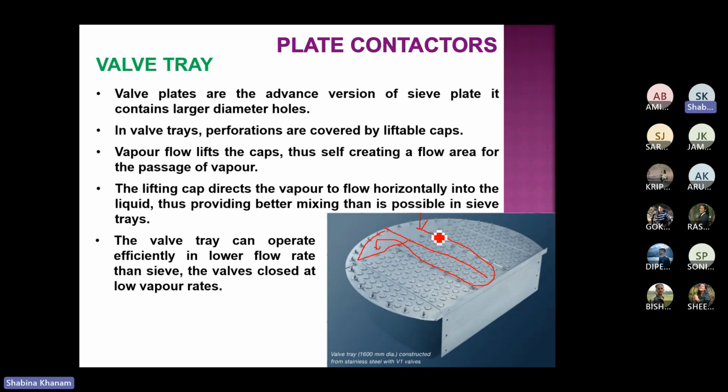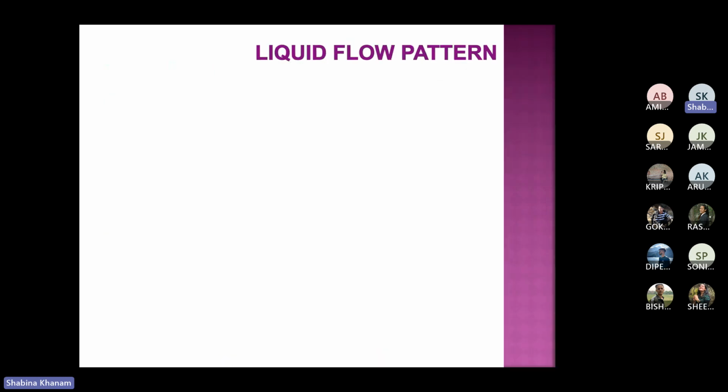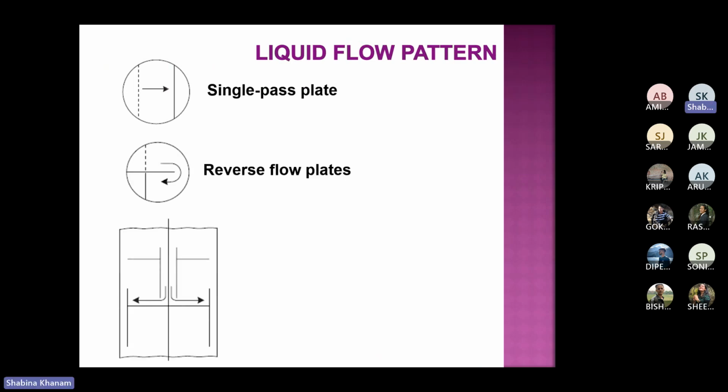Okay, if the liquid flow rate is very low, and if I consider a single pass, it will not cover the whole plate. Therefore we reduce the flow area by half. So initially it will pass through this whole section, reverse back and then exit from here. Okay, so this is the reverse flow plate. It will occur when I'm having a very low flow rate of liquid, not vapor, liquid, because liquid has to move over the plate. Okay.